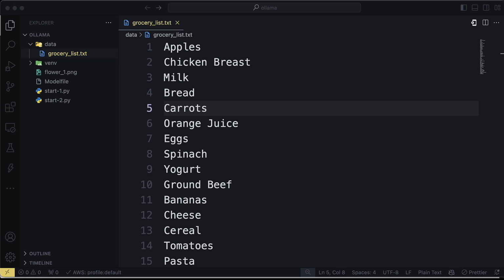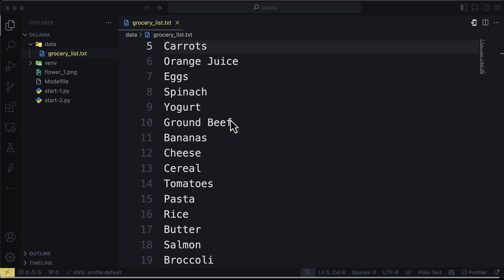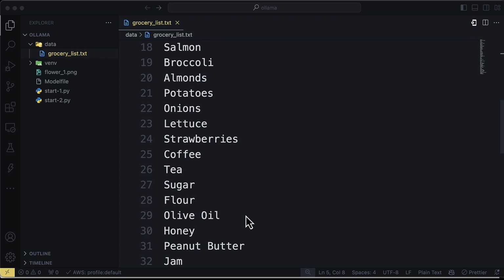All right, so now it's time for us to start building things that are actually useful. The first thing we're going to do is build a grocery list organizer, or categorizer. The idea is you have a grocery list text file that has all these different items.